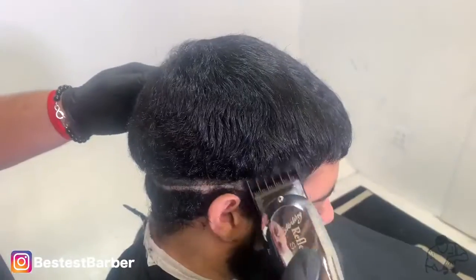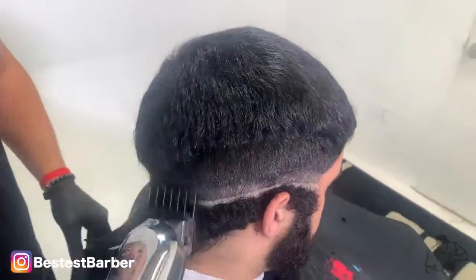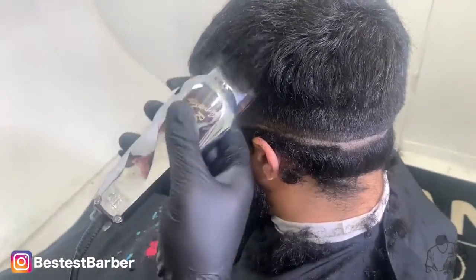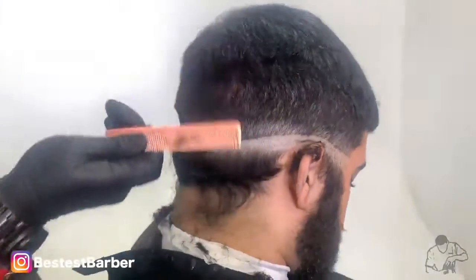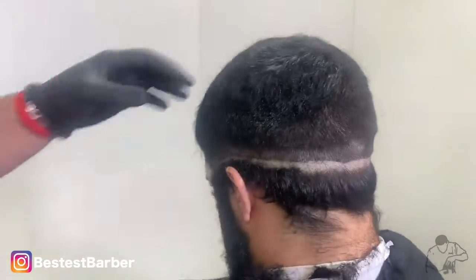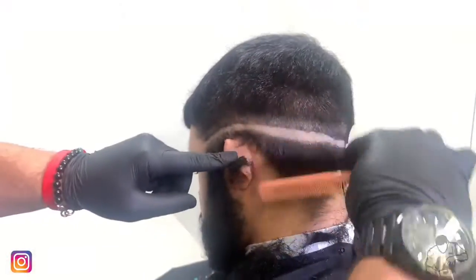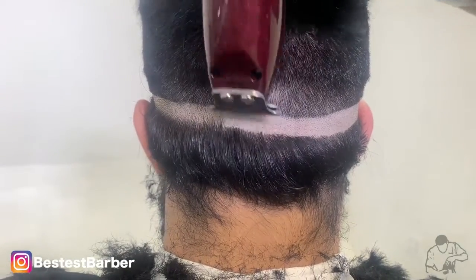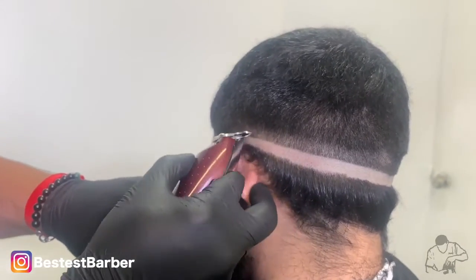Now I'm working my way up to the top with a number 2, and I'm going pretty fast because I've done many videos on fades and whatnot. So today I think I'm going to focus more on the edge up than on the actual fade. So these are the usual steps, and I'm leaving the bottom of his hair full because I'm gonna go with the razor. So I'm going over my 00 guideline to make sure that it's nice and neat.